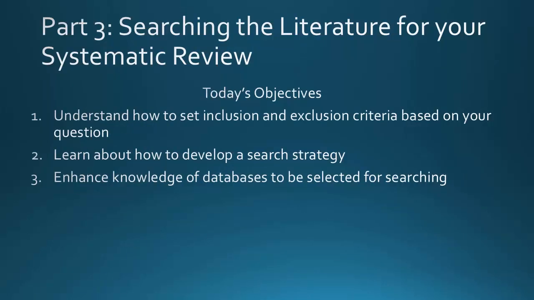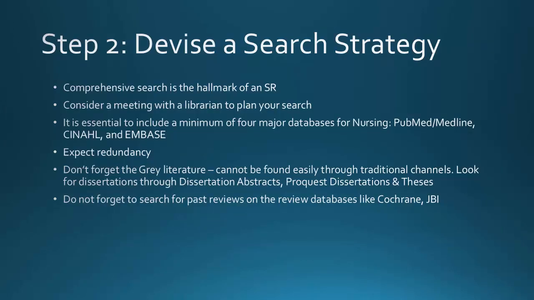Okay. So, all right. So today's objectives. We're going to talk about how to set that inclusion, exclusion criteria for a systematic review. Okay, what articles you're including, what articles you're not including, and why. That's going to be, it's an integral part of your plan, and we need to know that. We're going to talk about developing the strategy, using keywords and how you're defining those words in those library databases, and then you're going to learn today about some of these databases and decide which databases you should choose to include in your review. Okay.